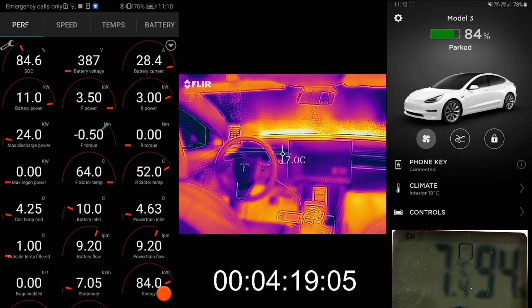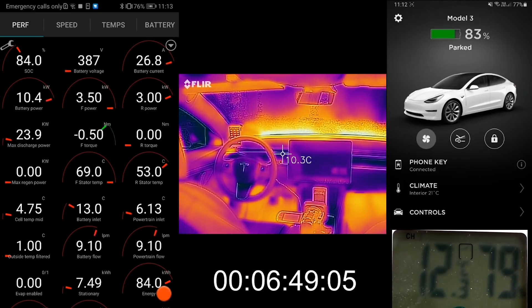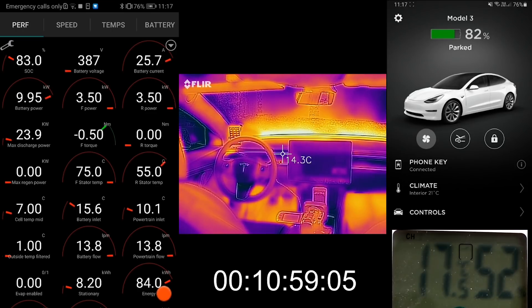Interestingly, the climate temperature in the app reports it rises quite quickly. It seems like after only five minutes you reach 20 degrees Celsius, but the thermal camera shows differently — it shows that it's only around 10 degrees Celsius. The roof sensor also shows that it's only 12 degrees Celsius. So I think we can trust those two sensors — but then why does the car report 21? Maybe it's just deceiving the user into believing that it's 21. My own experience is that if you preheat the car only 10 minutes and it was really soaking cold inside, it's not really that warm.